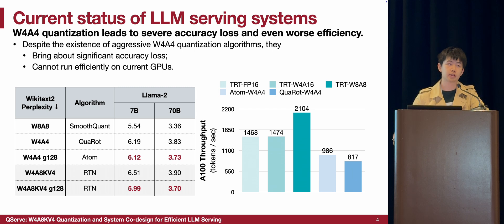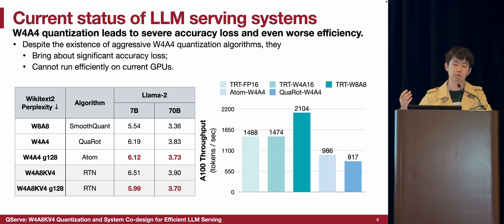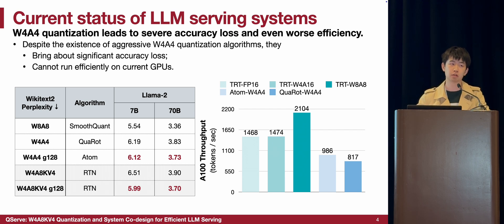Another popular quantization choice is 4-bit quantization for both weight and activation — W4A4. You might ask: can we go more aggressively with LLM quantization and compress the whole model to 4-bit? Unfortunately, existing W4A4 methods cannot achieve the best accuracy and also suffer from prominent inference overhead. On the left-hand side, existing W4A4 quantization still lags behind the naive W4A8KV4 quantization in model accuracy. On the right-hand side, even the latest W4A4 system lags behind TensorRT-LLM and even FP16 precision for certain models on the A100 GPU in terms of throughput, due to heavy dequantization overhead.